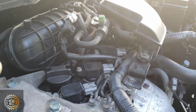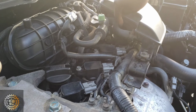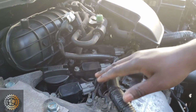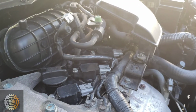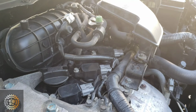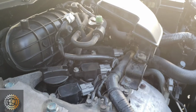So I already tested number 4 off camera, so we're not gonna test it again since it's already been done. But we have seen that cylinder number 1, once we disconnected, there wasn't any difference. Under normal circumstances, every time an ignition coil is disconnected, it is supposed to make a difference. But because ignition coil number 1 has a malfunction, that's why there was no difference. So I made my decision.